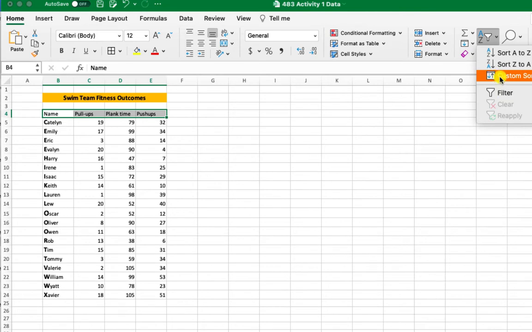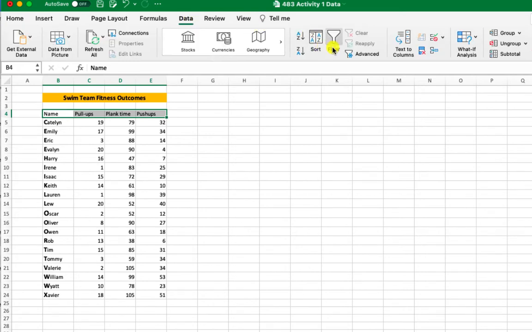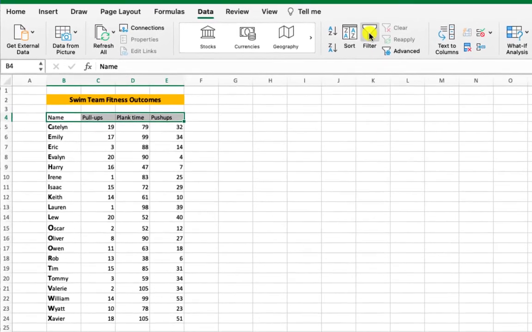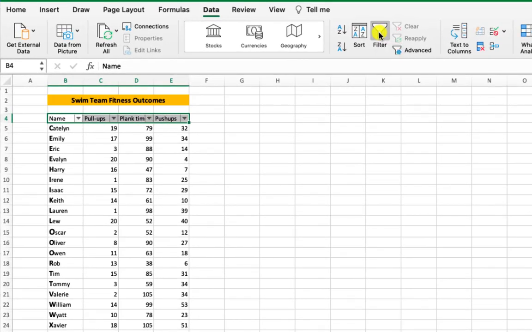And we could also access custom sort through this area. Or we can go to data and the same functions are visible there as well. Okay, so since I'm already here, I'm just going to click filter and you'll see that these little drop down arrows pop up in the data.